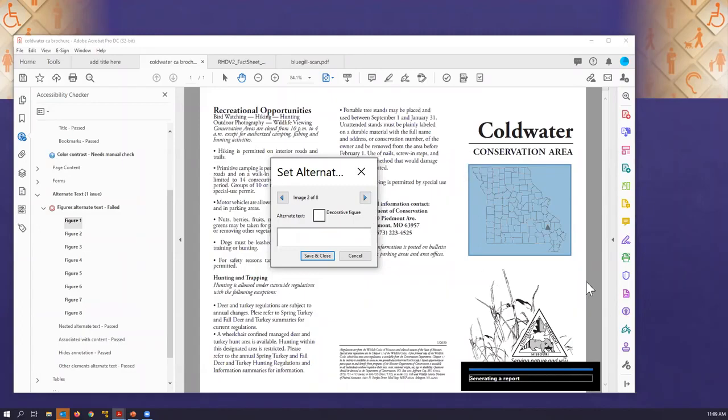But then when we get to the next image, which is maybe a bordering box around here, hard to say, we can just say that's decorative. It's the same thing for this little triangle in the map that's showing up as a separate image. Make that an artifact.